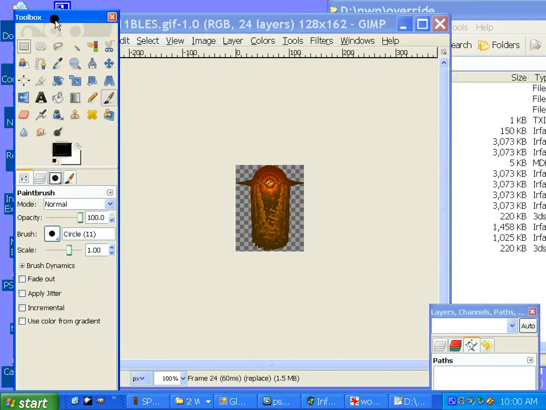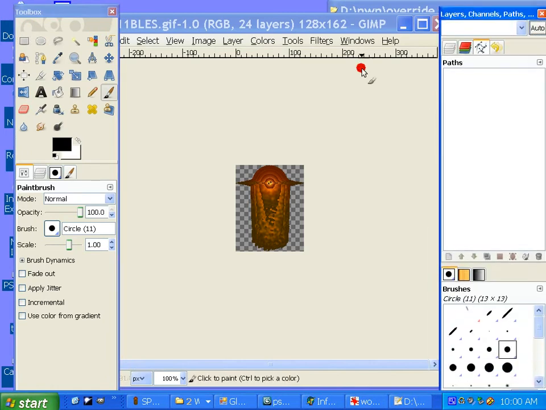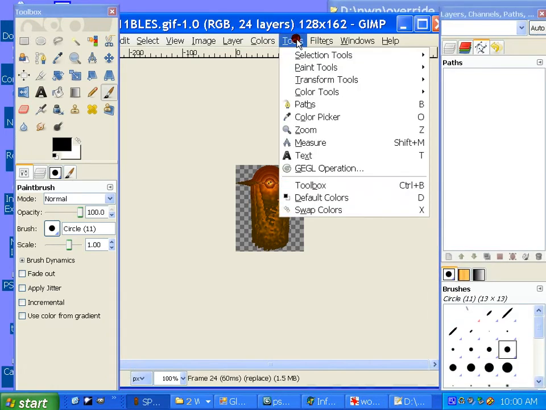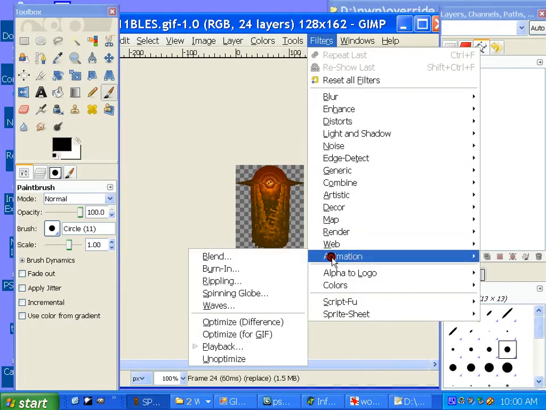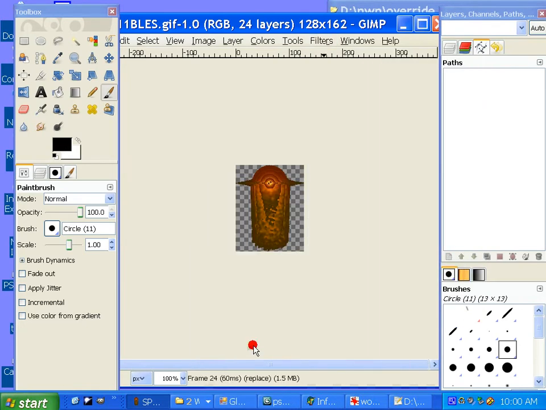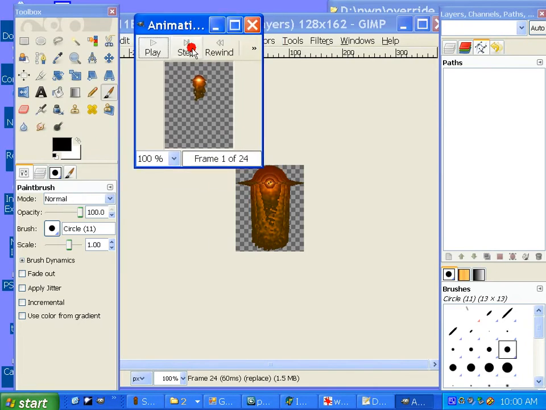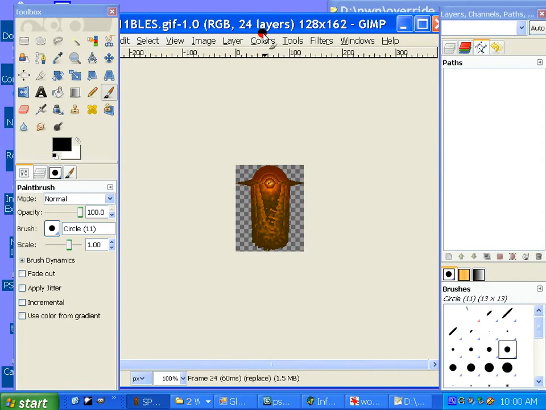I'm going to drag these annoying windows back. Then I'm going to preview the animation, just to get an idea of what it's going to look like. I believe you go to Filters, go down to Animation, and then Playback. It brings up this cool little window, which is the animation. We're viewing it right now with all the layers superimposed on top of each other, and that's not really what it looks like when it plays. This is what it will look like when it plays. That makes sense. That's just what it looked like in Infinity Explorer. Now what we need to do is run those scripts that I was talking about.